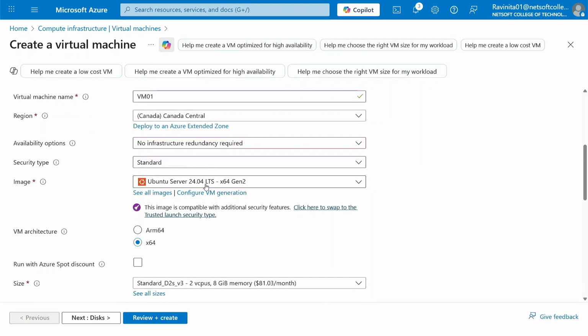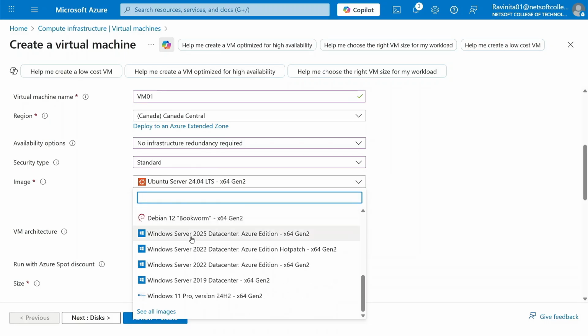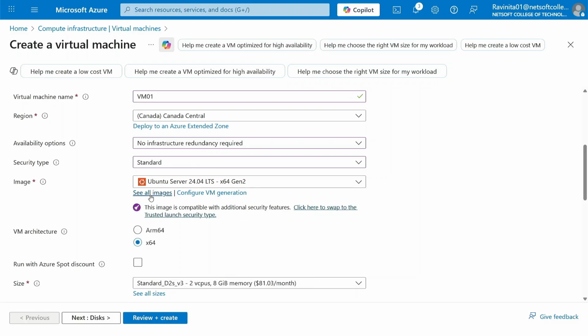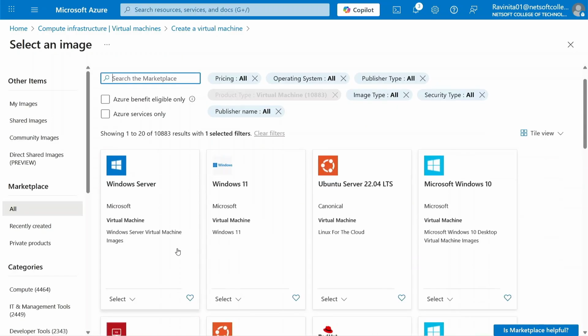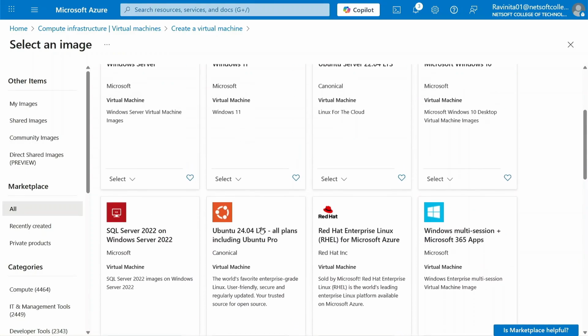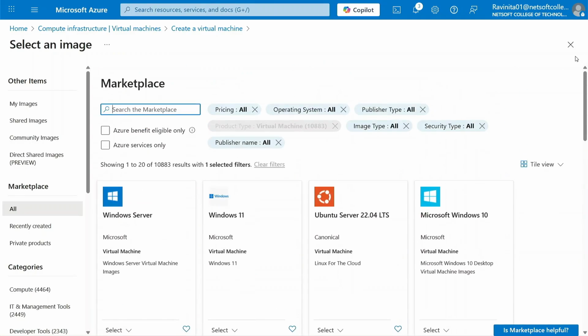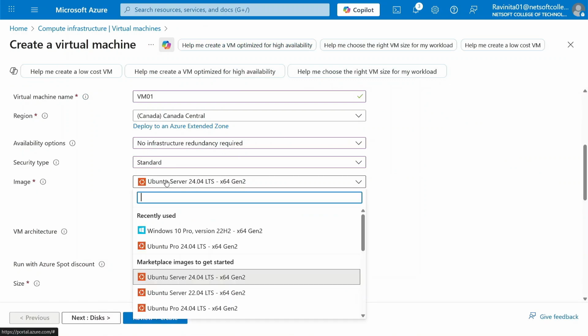Now, the next is images. You search for the image or operating system you want to install. If you cannot find that operating system here, then you can click on See All Images, and then you will go to Marketplace and search for the image you need, whether it is Windows or Linux, whatever you need. Remember, different images will also have different cost.